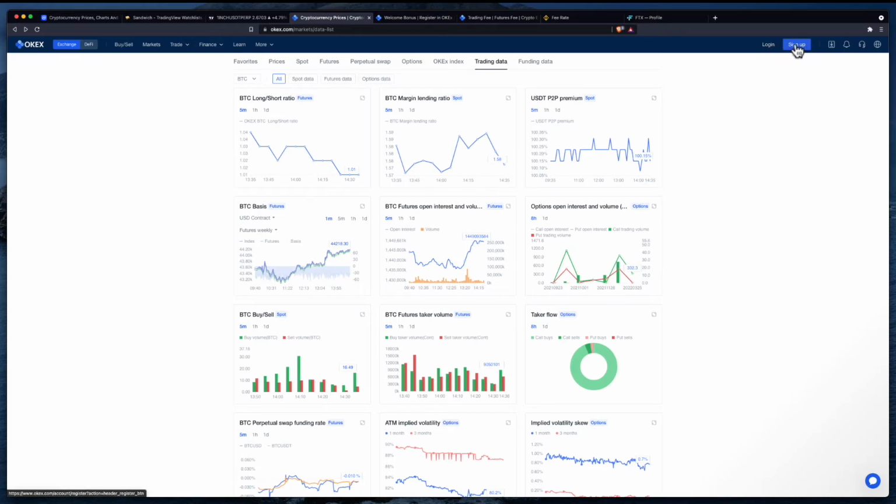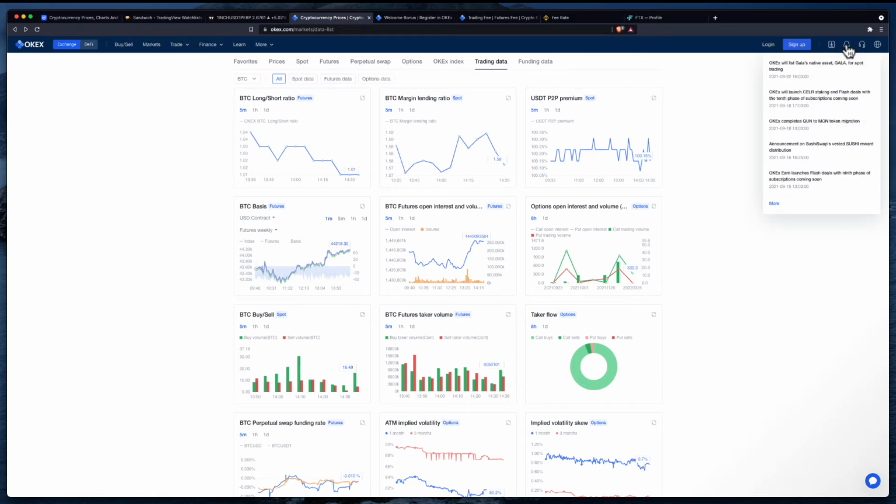Now, moving over to the right side of the screen, here is your login tab. This is the sign up tab. So the first thing that you will click on if you do not have an account already. This little section here is just a QR code that you can use to download the app onto your phone. Some information, any relevant news.